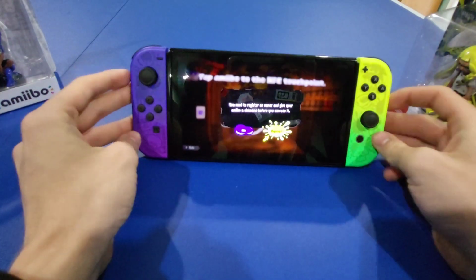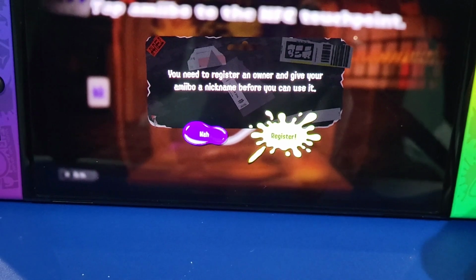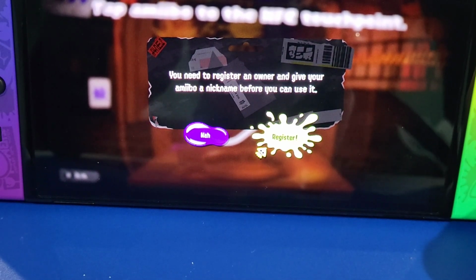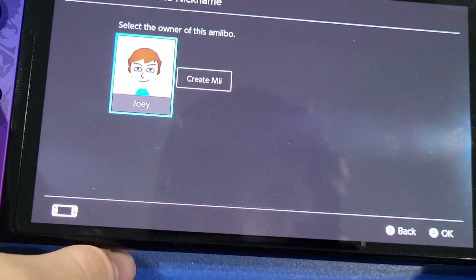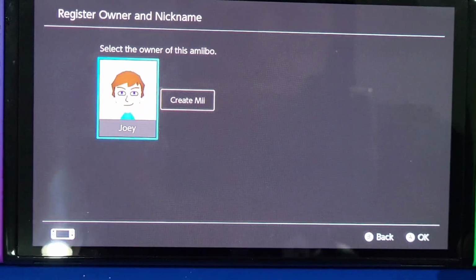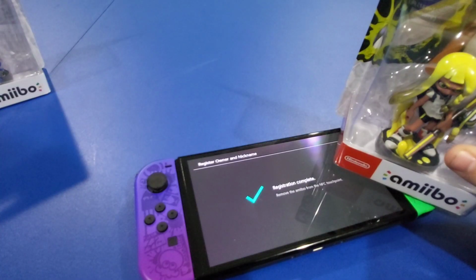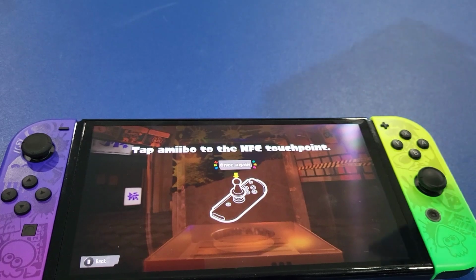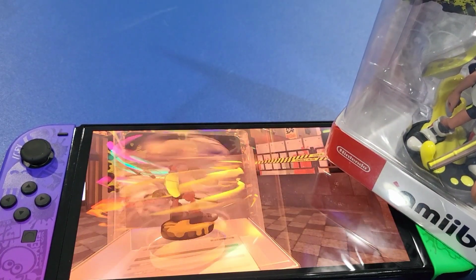And it says you need to register an owner and give your Amiibo a nickname before you can use it. So we're going to go ahead and do that. It takes you to your Switch home screen to do that, and it clicks on your Mii and everything. So I'm going to go ahead and register these, and I'll be right back. Okay, everyone, I registered this one. So you can easily scan it.